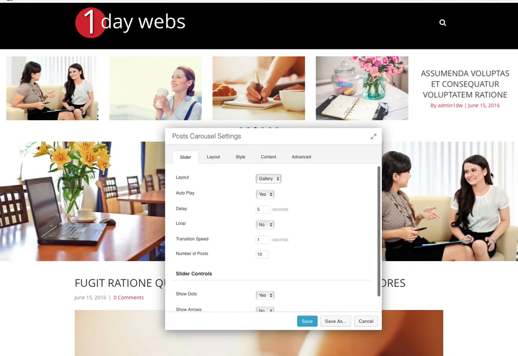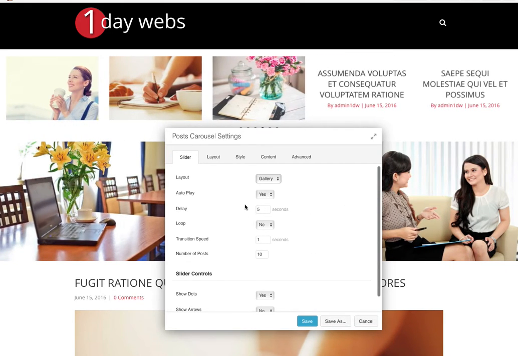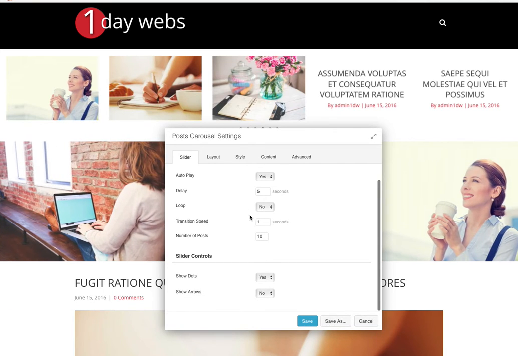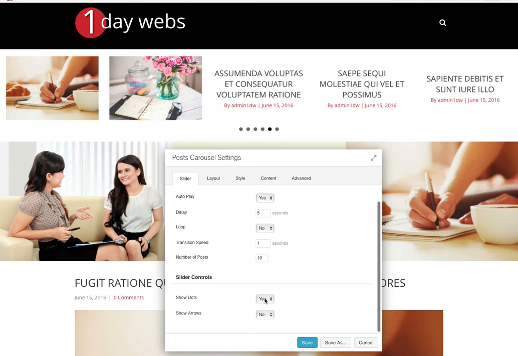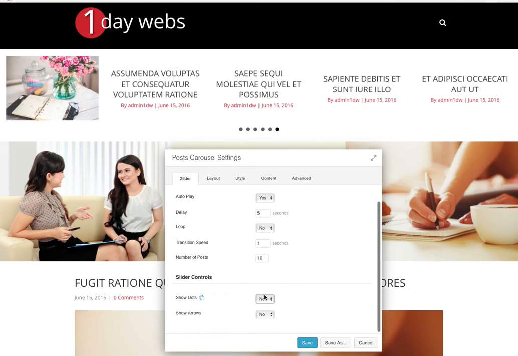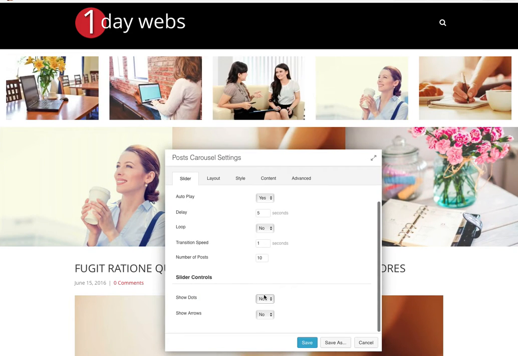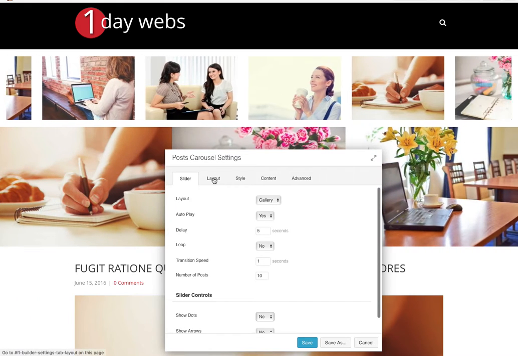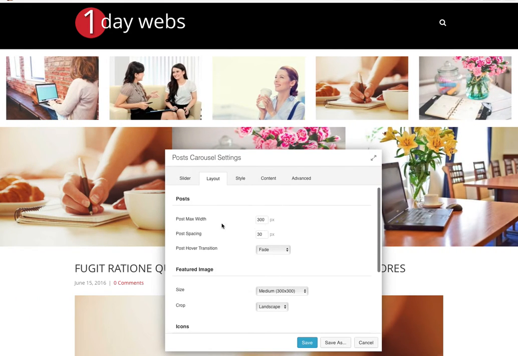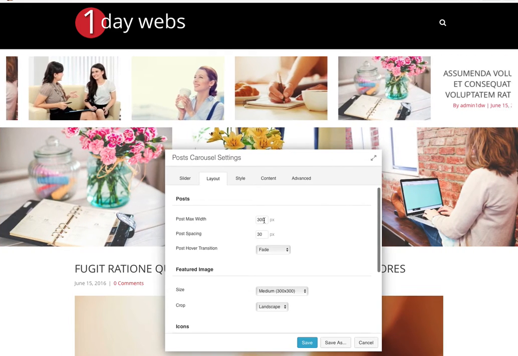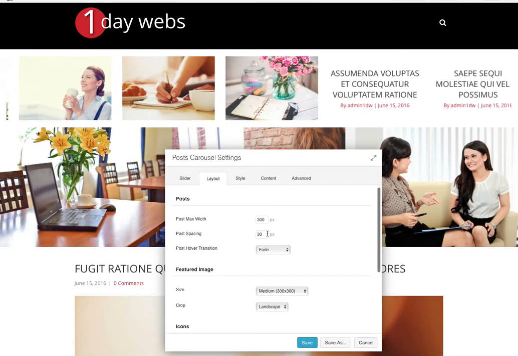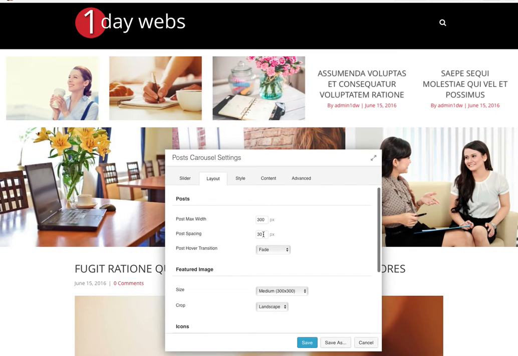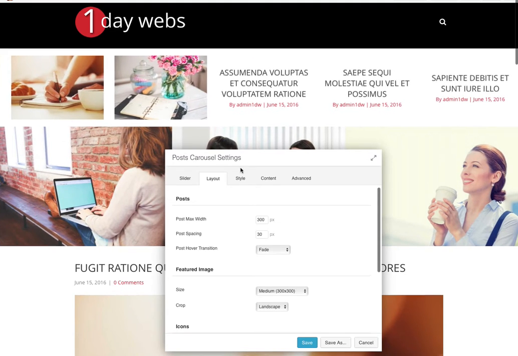I want it to all be full width like this carousel I've created below, so I'm going to go ahead and make some changes. So first of all, I'm going to take the dots off, so your pagination, as it were. I'm going to say, no, I don't want those. Then I'm going to head over to the layout section, and right here you'll see there's a maximum width, which is 300 pixels. So those at the moment are about 300 pixels, and then over here you'll see there's a post spacing. So that is the white space that you're seeing between your posts.